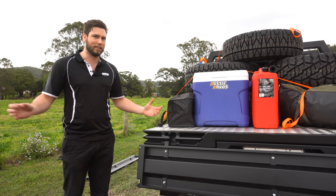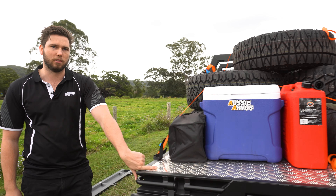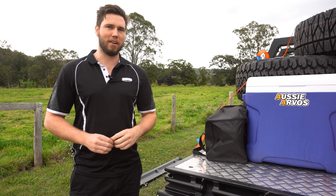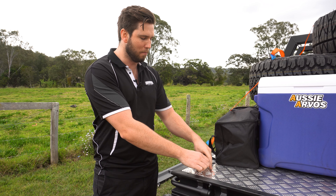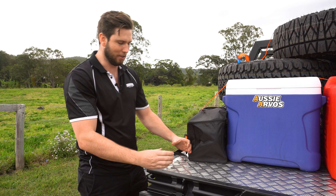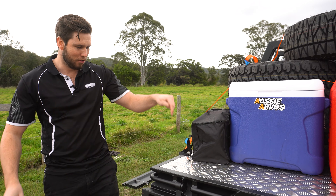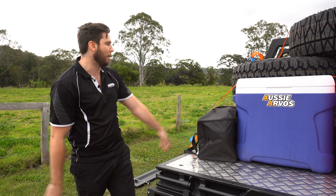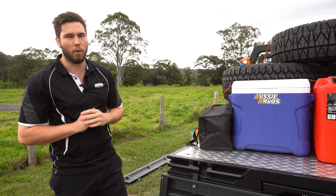The other thing you can do with tie-down straps is use the canopy points. These are the strongest points you're going to find to tie anything down. What they are is a nutsert — think of a pop rivet with a thread on the inside of it. We have a special gun and we put it in the laser cut hole, which is a structural member. To rip this corner out of your tray you'd need to exceed five and a half ton — it's going to rip the whole corner out. It means your canopy, which usually bolts at this point, is not going anywhere. You can thread an M12 eyelet into that hole and use that as another tie-down point. We have two at the back and one at the very front — these are what usually mount our canopies, but you can utilise them for tie-down points when you're just running a tray.